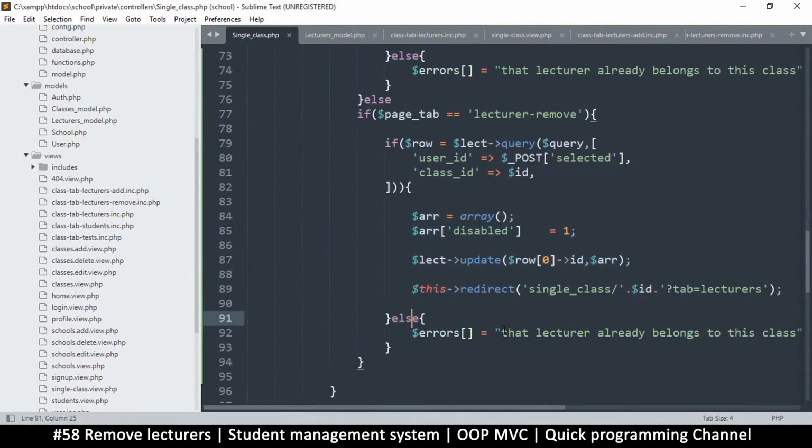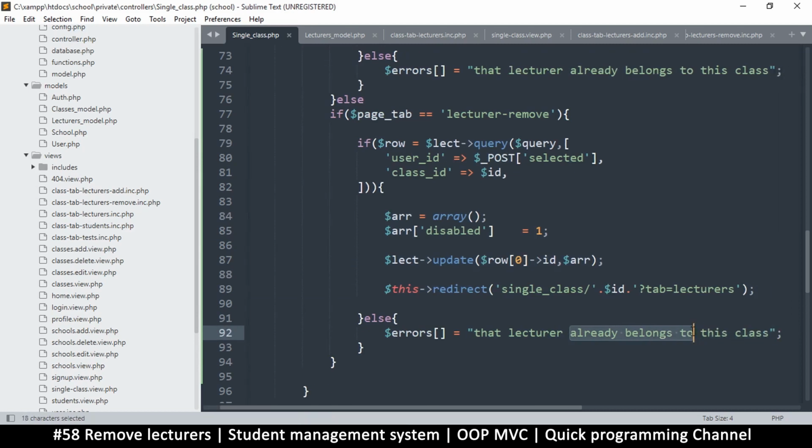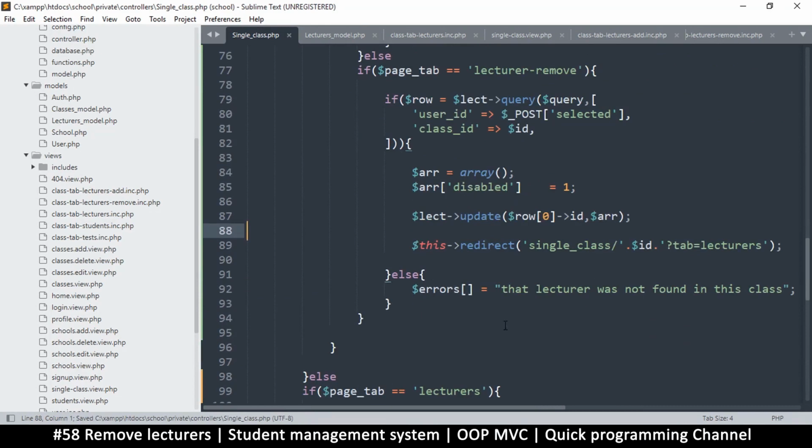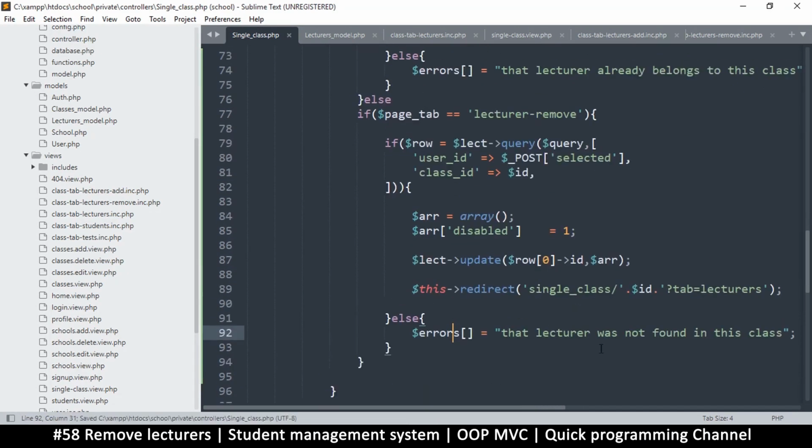If it's not found, we do that. So that lecturer was not found in this class, like that. Okay. So just in case, this is going to be rare, but just in case it happens, then we'll have that at least. And then if it was found, then we disable it, update, and then redirect.